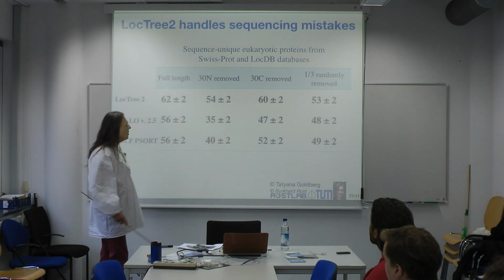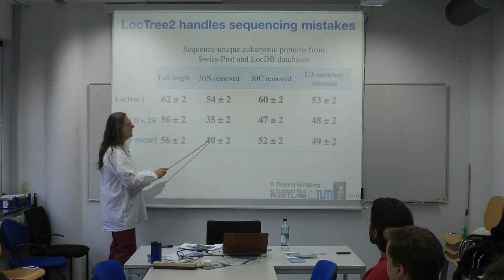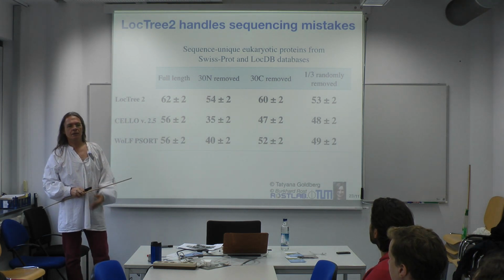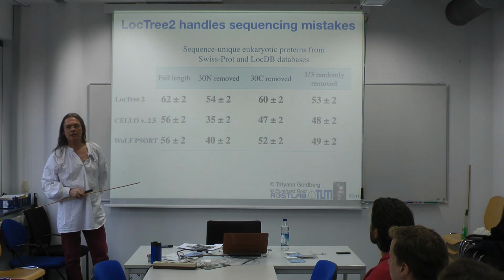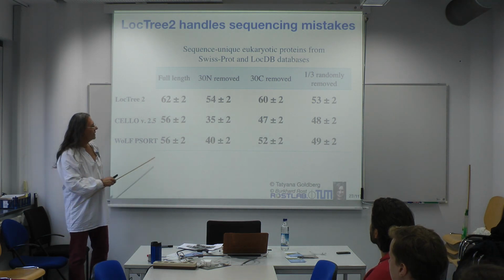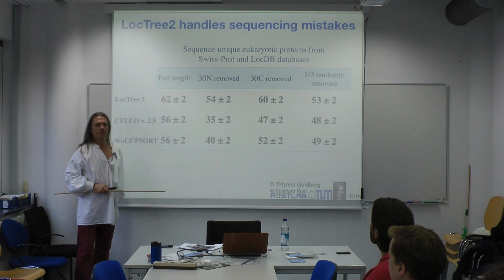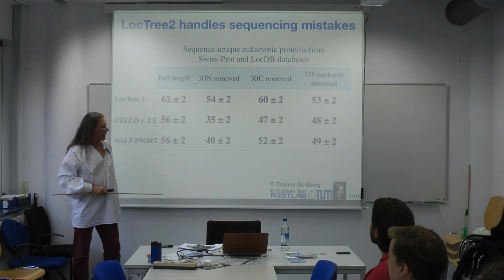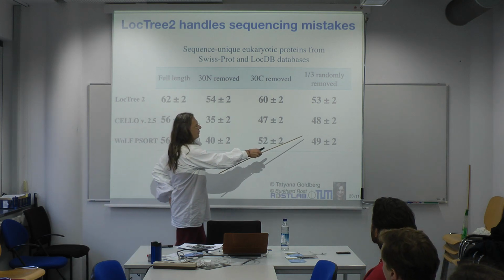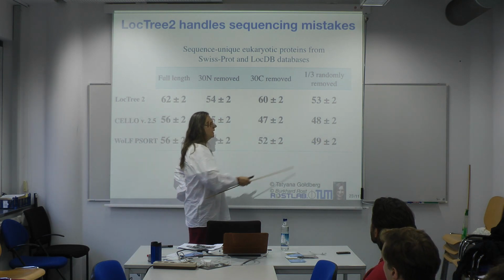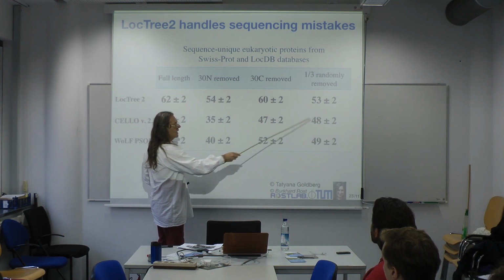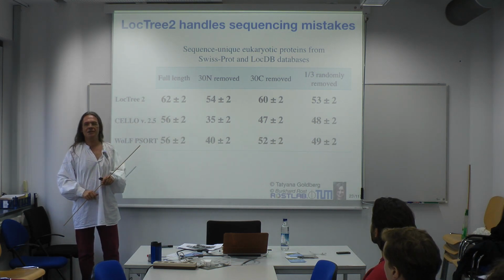Again, what we learn is that these two methods heavily rely on something that is in the internal signal. So they clearly use signal peptide prediction, and that is why there's such a rapid drop by removing it. If I randomly remove 1/3 of the protein many times, I will keep the signal peptide. This is most likely why that number for those two methods is still fairly high.